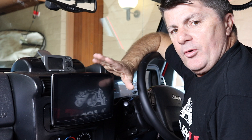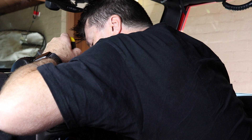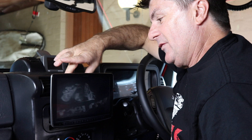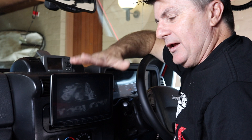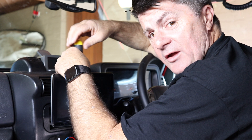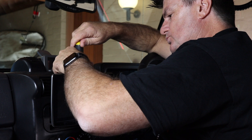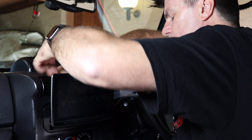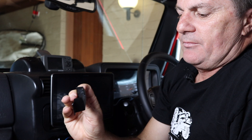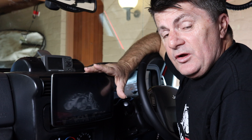Now with this Alpine unit, to take the fascia off there is a plastic plate behind it with one tiny screw in it — it's a really important screw so don't lose it, or the plastic plate, or the fascia won't work. The plastic plate hits a couple of buttons and allows the fascia to operate; without it, no go. It also helps to have a magnetic screwdriver. To take the screen off the single din unit there are two screws on the top and two screws underneath that you have to access.